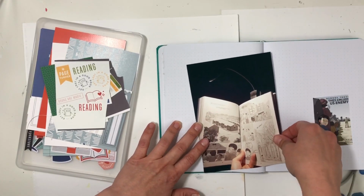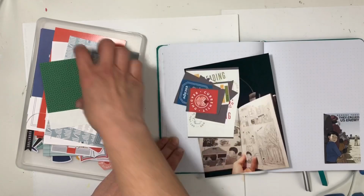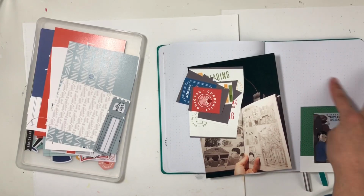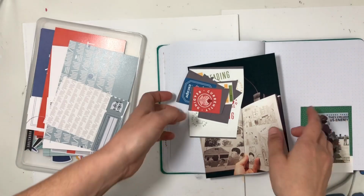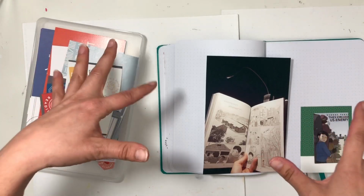So I'm going to tilt it, and I'm going to put the photo over here, and like I said, I printed out a bunch of stuff, so I'm going to cut that up. And then I have this card, and I will probably just layer it on, something like that, and then maybe a review, and then maybe a few die cuts. So that's my plan for this page. So I'm gonna go ahead and cut these up, and then I will come back to get started on the page.